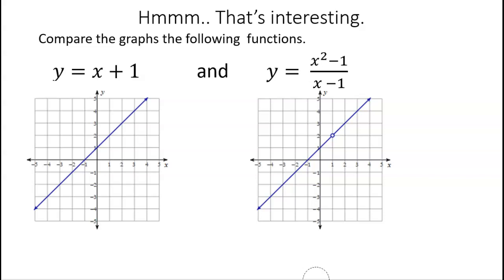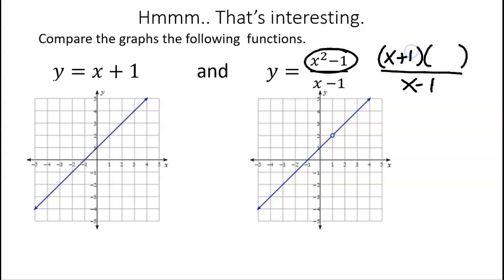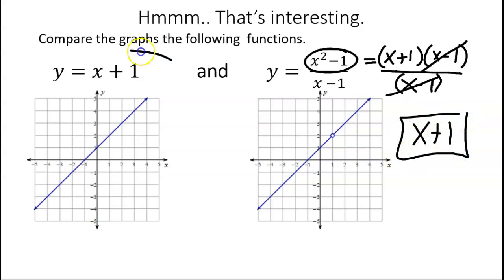I want to show you something here. The top is a difference of squares. The top can be factored. If I factor that, x squared minus 1 is x plus 1 times x minus 1. So I just factored the top. Now I want to show you guys something. When you have something on the top and bottom, they're exactly the same. Those cancel, and look what I'm left with. I'm left with that. Which is that?